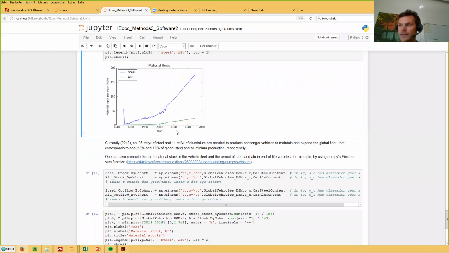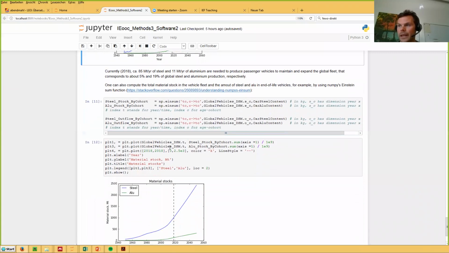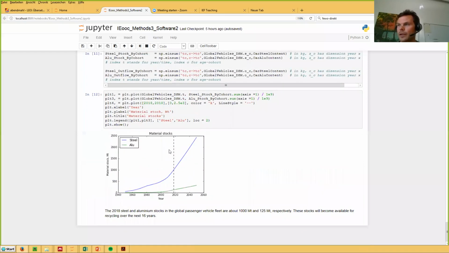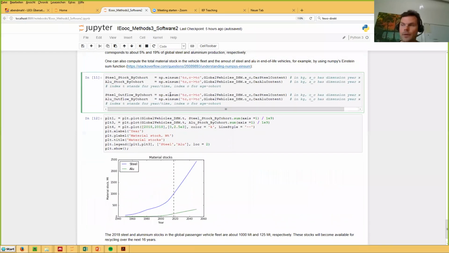So this is the main answer to a research question, but this is a last trick I want to show you before we close the presentation: you can of course do more evaluation. One quite important question for waste management is how much scrap is coming out. And to answer that question, we need to know how much scrap is coming in. So we can also, with our data, easily calculate the steel stock by cohort. So not the inflow by cohort, but actually the stock of steel in the different vehicle age cohorts.